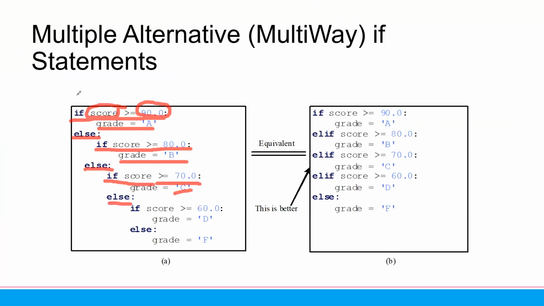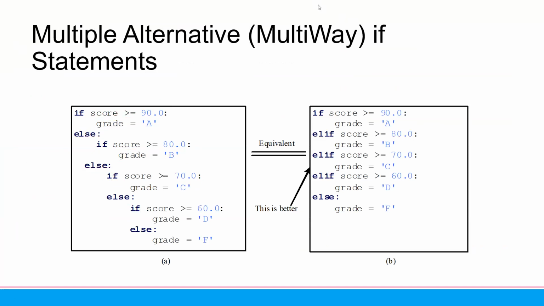And so on. Okay. So in this case, I can say that if the score is in between 80 until 89, then the grade is B. If the score is between 70 until 79, then the grade is C. If the score is between 60 until 69, then the grade is D. Otherwise, it is F. We can make like this one.